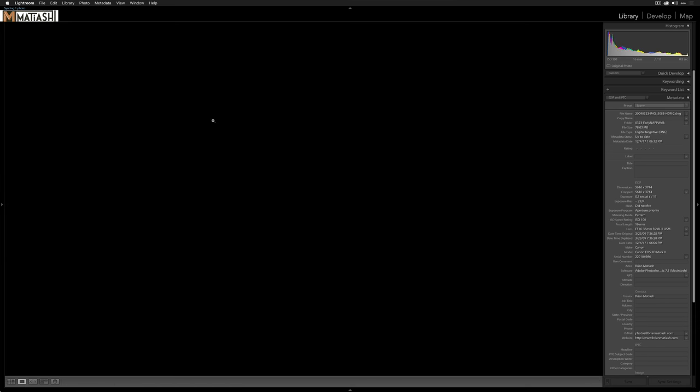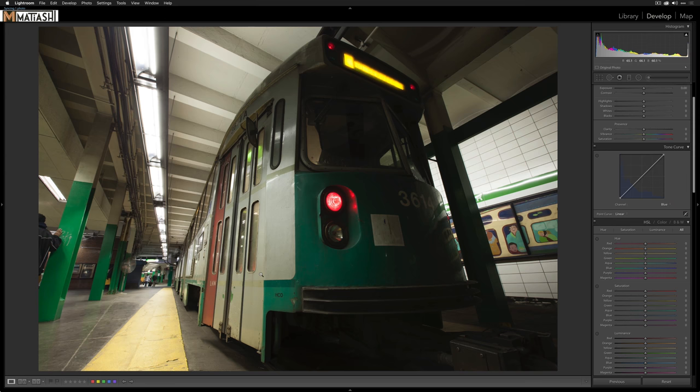This gives us the HDR photo. Let's open it and go to the Develop module. Why do we tone map? I don't want to use it as a stylization technique anymore — to me HDR is a utility to help wrangle tone. This photo is a great example of a scene with a ton of dynamic range: bare blown-out lights at the top and super dark shadows under the train car. The histogram plots tonality from blacks and shadows on the left through mid-tones, highlights, and white point on the right.